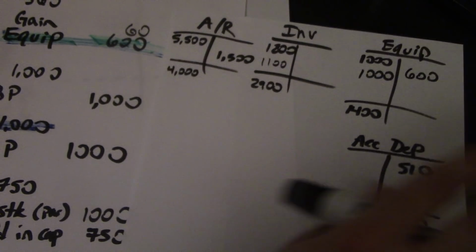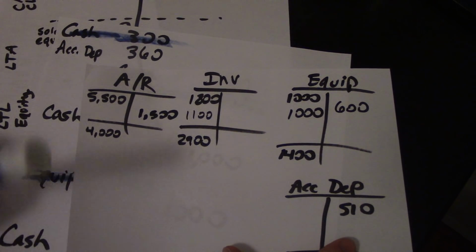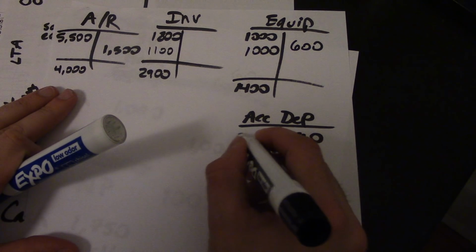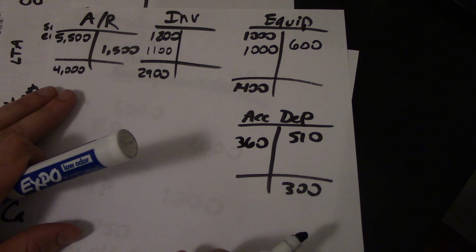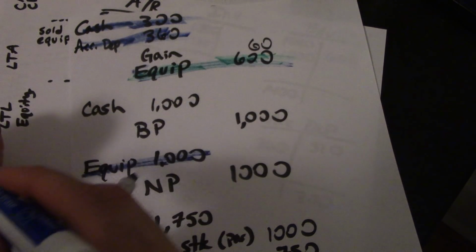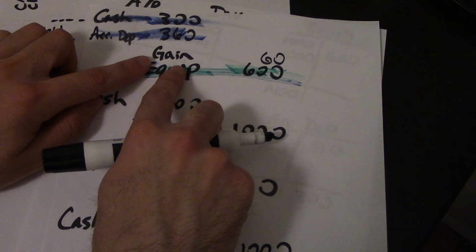So we're good there. This accumulated depreciation, we can show where that ended up. I'm sorry, this is a lot of flipping back and forth. Here's our accumulated depreciation T account. We debited accumulated depreciation by 360. Going back to the journal entries, we can cross that off because we accounted for it. And then lastly, this gain.